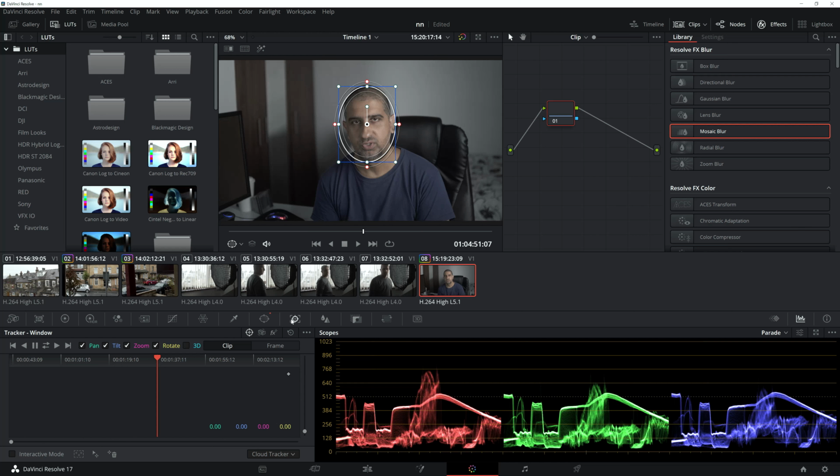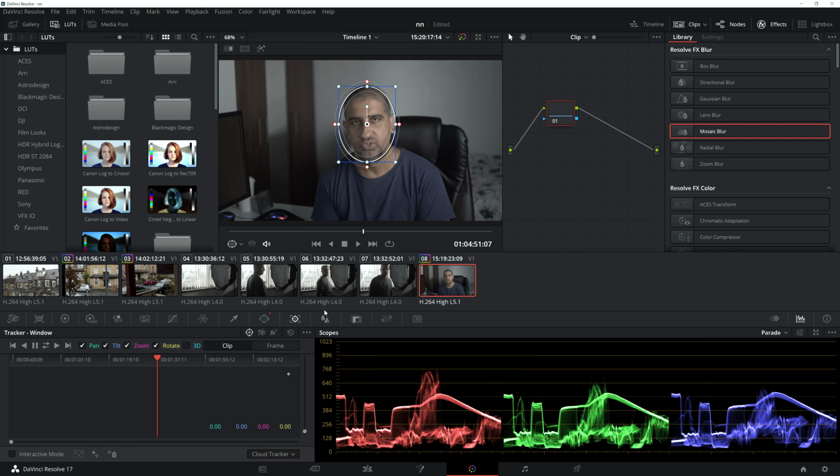So basically once that's selected, if you see this icon here, it's like a bullseye, I think, a target, just click that, and always make sure the 3D one is switched off because it'll just tend to spoil it. So make sure that one's checked off, and make sure the other pan, tilt, zoom and rotate are turned on. Those are important. You don't really need the 3D one in this case.